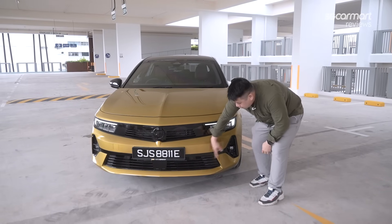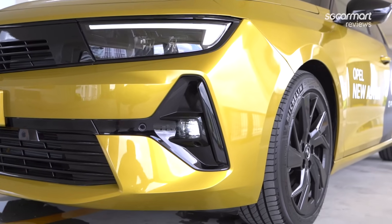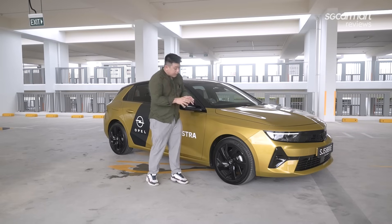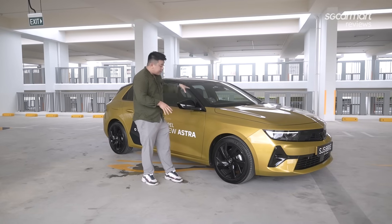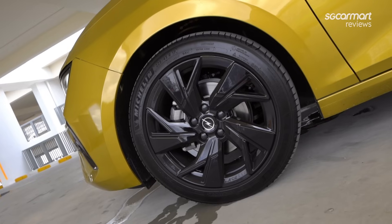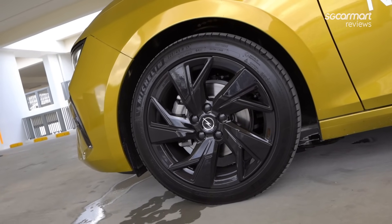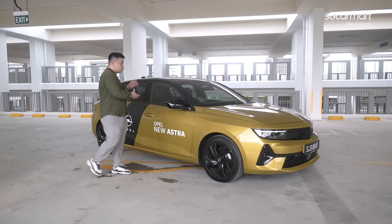Down here you have a little bit of a diffuser, along with a two-tone colour paintwork on the rest of the body. Moving on to the side, you get 17-inch rims and it's going to be offered in a single trim only. What I really like about these rims is that the two-tone paintwork goes nicely along with these black rims. And while it isn't a sporty car like an RS or something, the silver brake calipers really stand out in contrast with the blacked-out wheels, along with the rest of the two-tone paintwork.